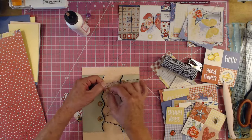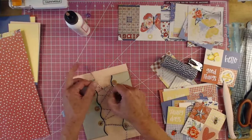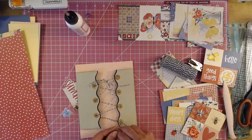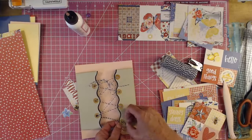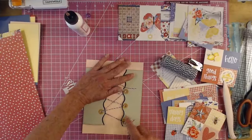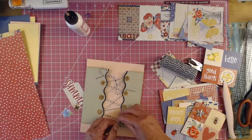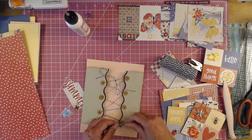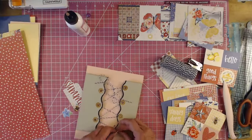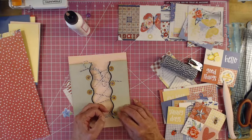Tied in a double knot. And then I can tie my bow. All right. So I'm just going to wrap one of these back around and run it back up through the top. That should allow me to tie a knot. I'm going to double tie it. Then I'm going to stick my threads down through, get it to the other side, and cut them off.